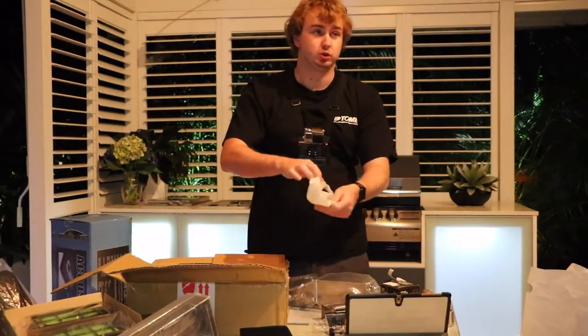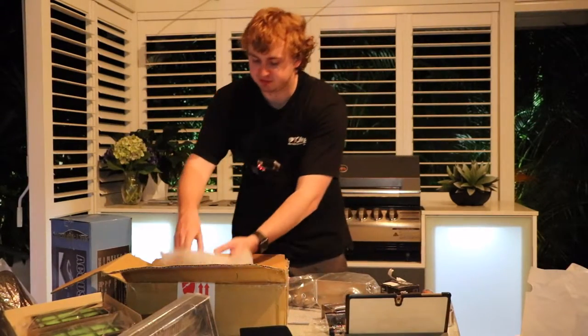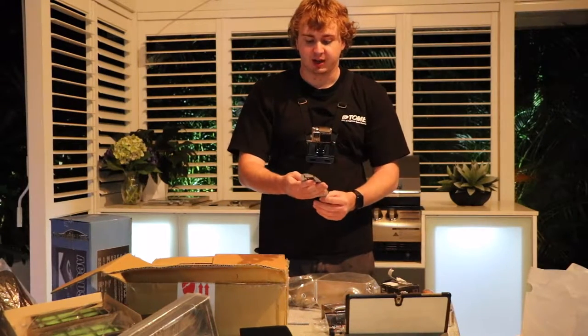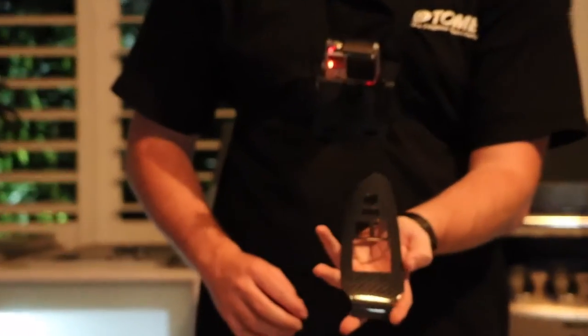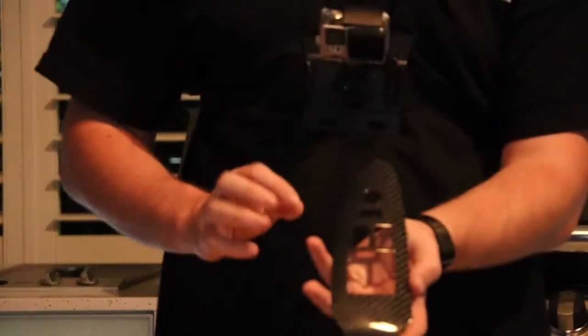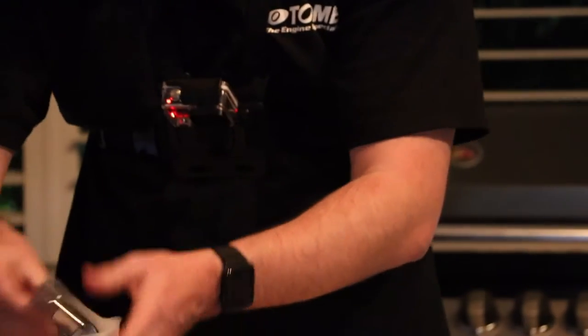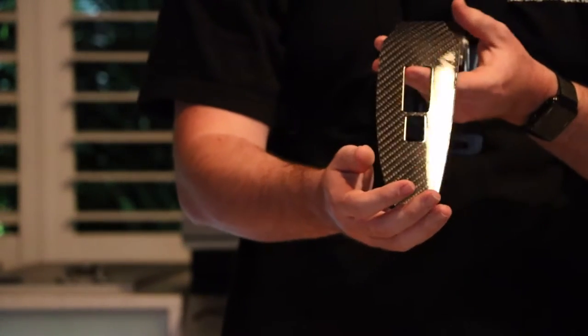More stickers. Nismo carbon fiber. Another sticker here. Door window switch covers. These are all carbon fiber. This is my favourite. So you take the lid off, and then you put them on. They're quite nice. And there's your seats. You've got the good camera on that as well, the GoPro. Really nice. Only a couple of layers of carbon fiber in this. And the other side as well. This is for your phone. So this is nice, for you to put in earplugs. I got that. Just really nice.